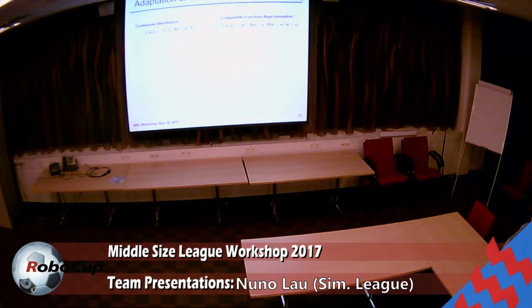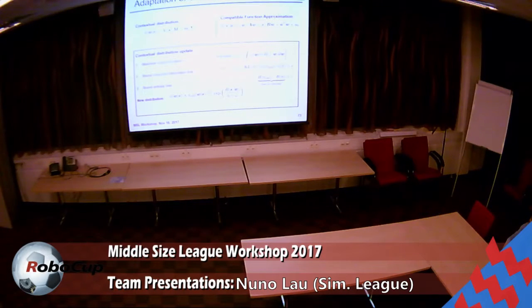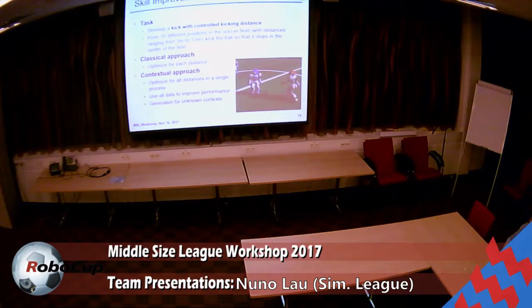And so we are using this in order to maximize the expected return, but we are bounding the expected information loss using the KL divergence. We are bounding the entropy loss also in order to not have overfitting or converge to a point that is not the maximum yet. And we get a new distribution like this, and then we have a compatible function approximation.